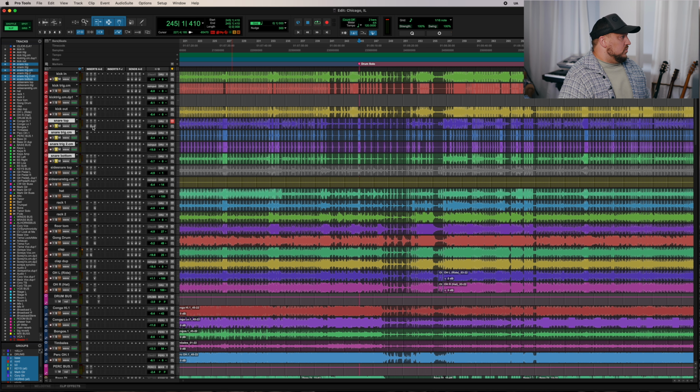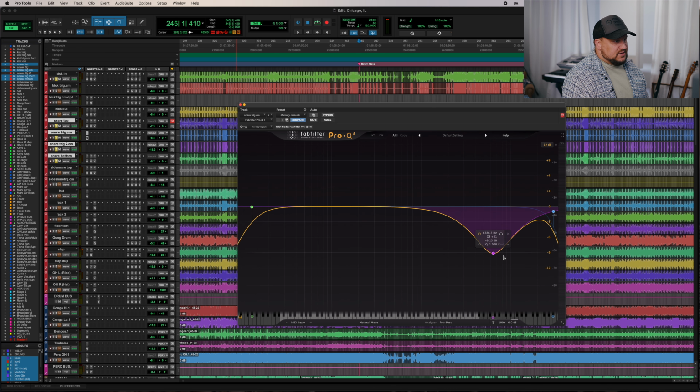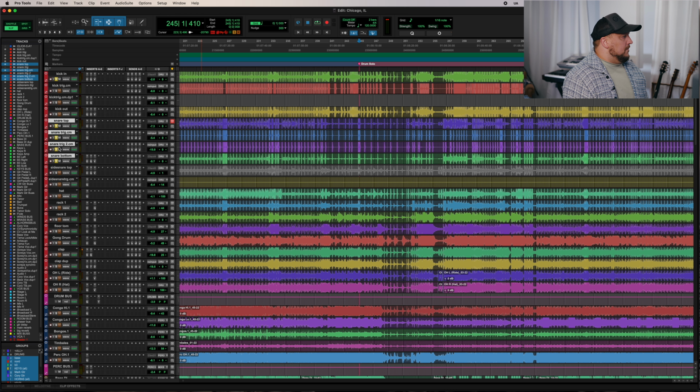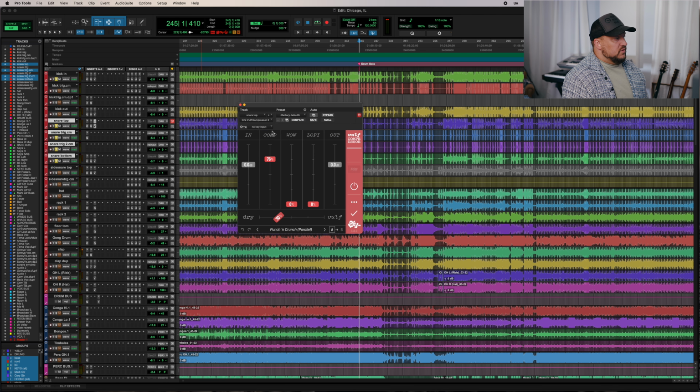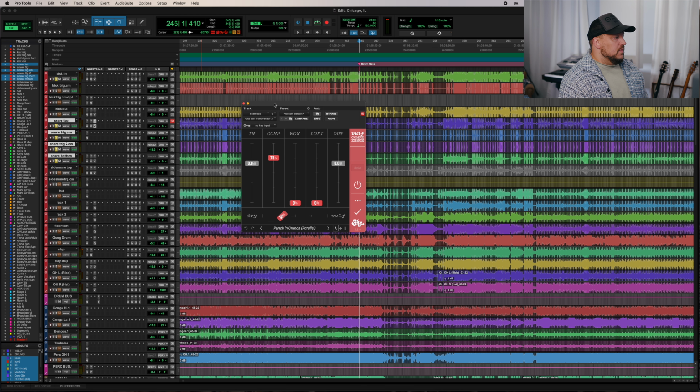So again, I already have the triggers committed, so I don't have the processing on here. I see that I have an EQ on this because I was dialing down the high end. This actually might have been Cory after I sent it off to him. He might have dialed it a little bit more. And then snare top is just doing again Oxford drum gate, Pro Q3, and the Wolf compressor. A little bit more compression on the main snare top that we have, hitting at 30%.